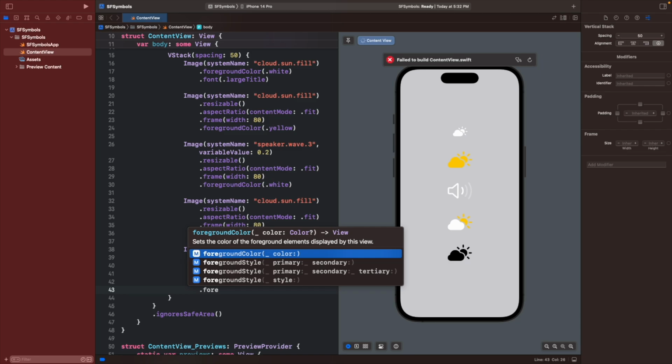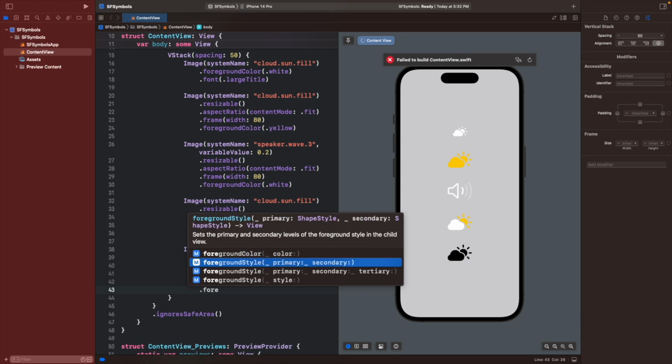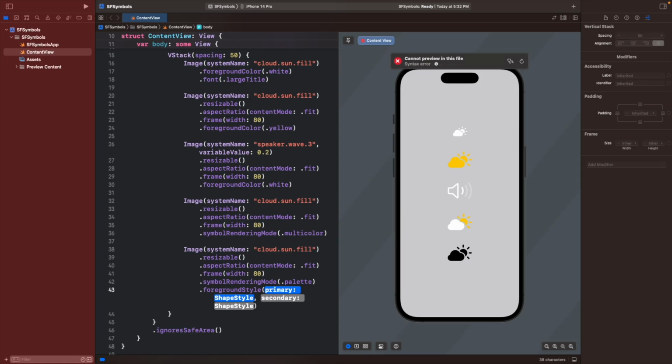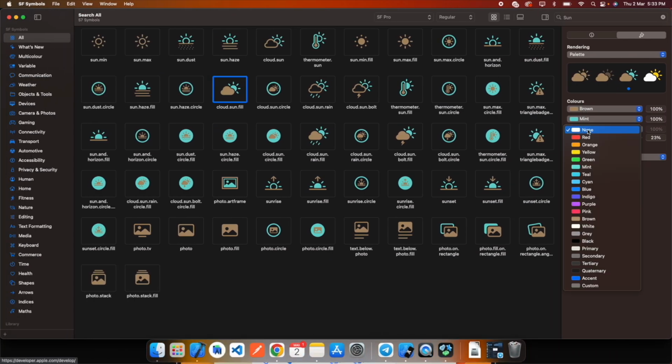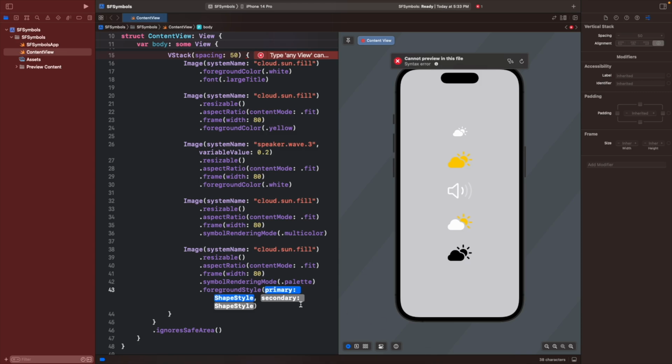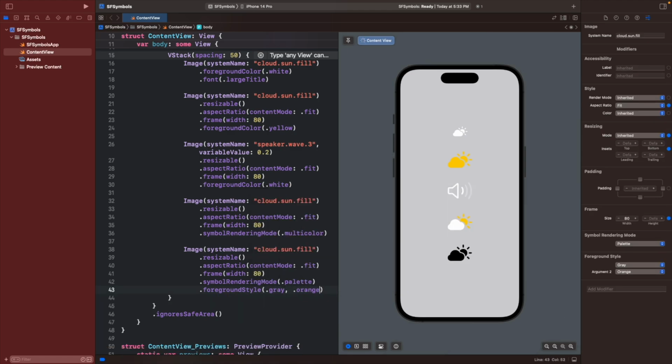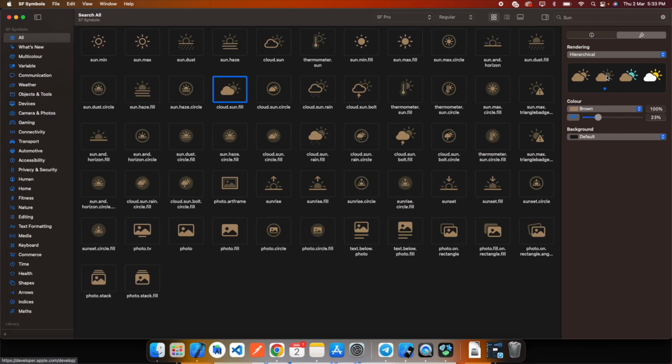But now since we want to have two colors, we'll use the primary and secondary. So let's say if you found a symbol that has a third color, you will also apply the tertiary color. So now I will choose gray color first, then I will choose orange. And the last one will be this. You give them a color, and if you look carefully, the secondary color will be adjusted by Xcode, maybe a bit lighter or darker, using the primary color you choose.